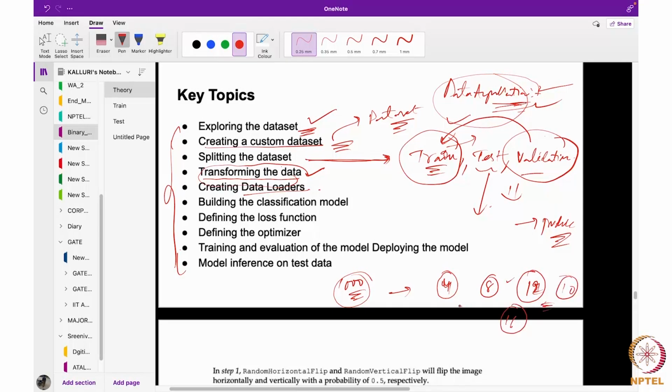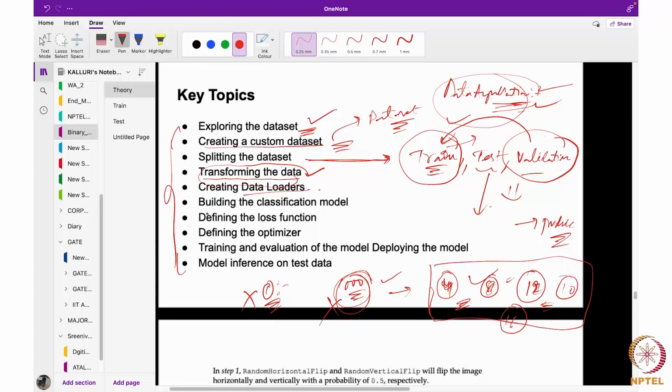Likewise, we divide the entire data set into several batches, because the GPU has memory limitations. Usually people feed either each and every data point or all the data points at once, but both strategies are bad. You just have to feed the data in terms of batches. This is a very good step.